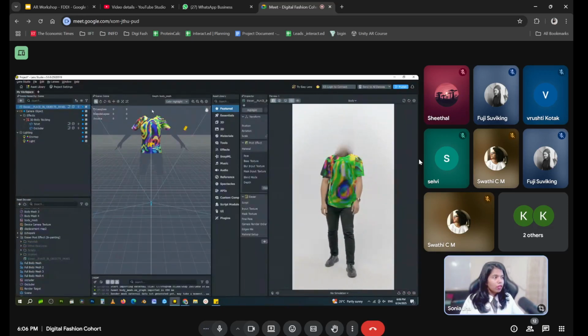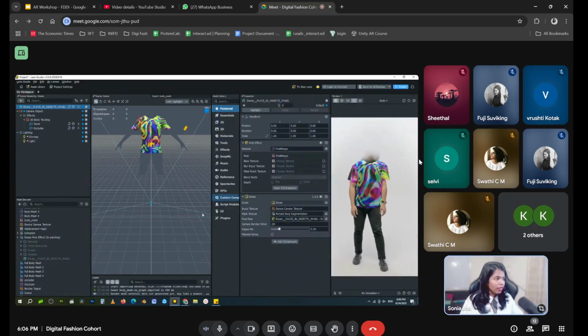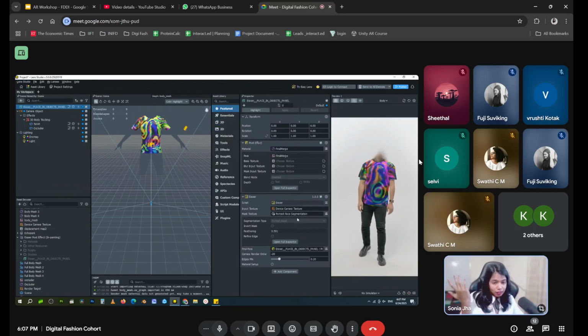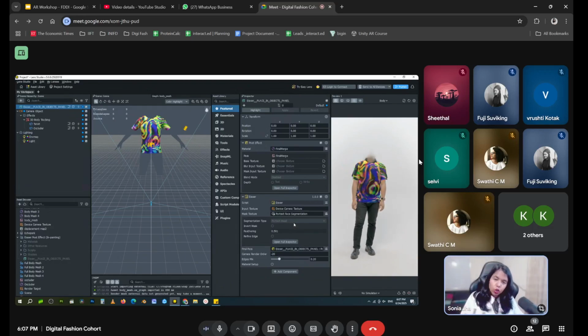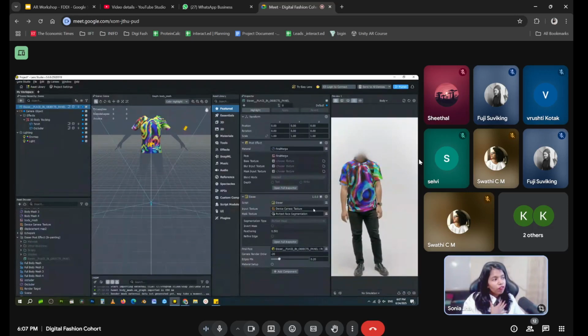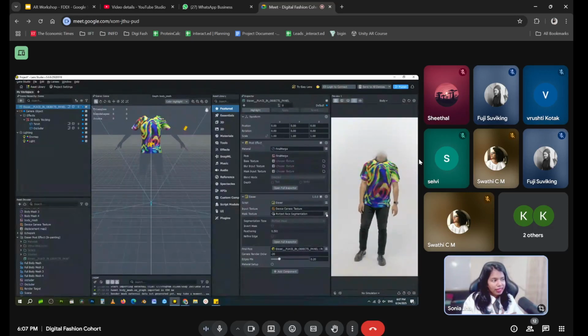Right now it is erasing the head of the person. Why? Because we have face segmentation. Segmentation helps you put your focus onto a particular part of the body. It could be face segmentation, it could be the shoe, it could be the hand. We are looking for body segmentation, upper garment segmentation right now.